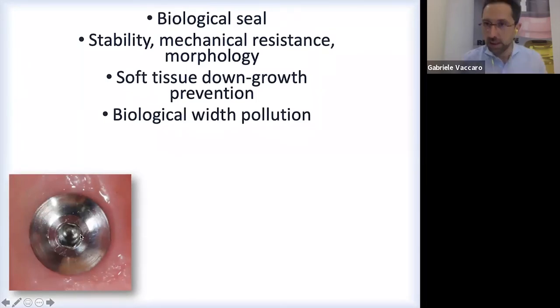This is my personal experience, and I guess that this is your common experience. This is a healing screw, obviously. And as you can see, after the healing, I put this screw exactly on the day of the surgery. When I put the implant, I put this screw over that implant. And as you can see, the healing is wonderful. We have pink gum, coral pink gum. And do you remember the picture we saw before? We had the epithelial ligament around here.